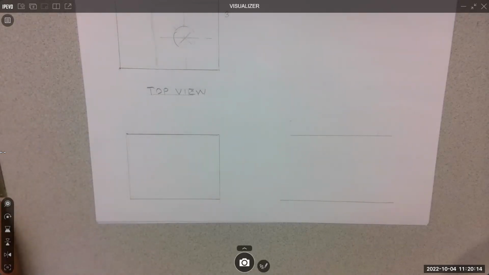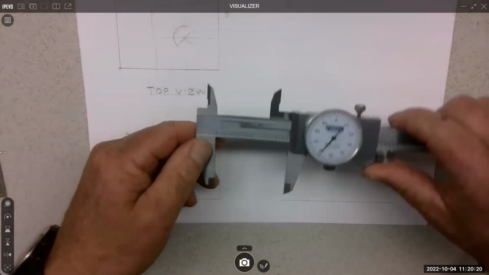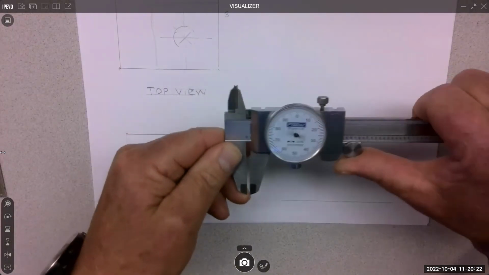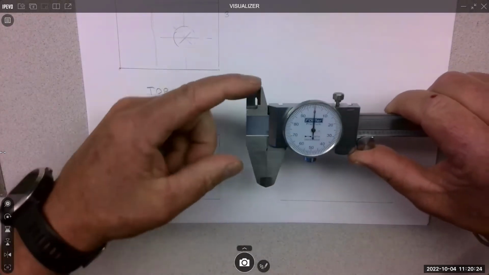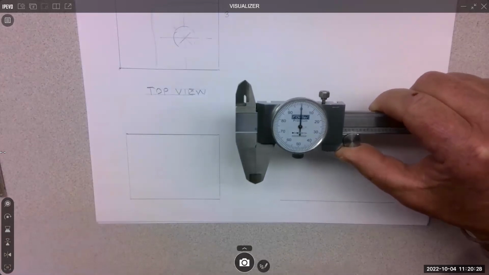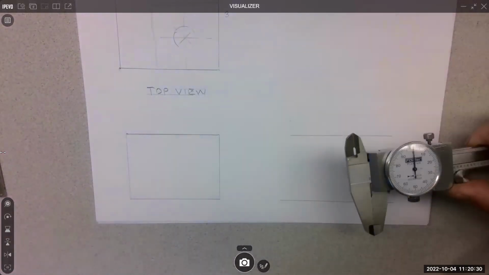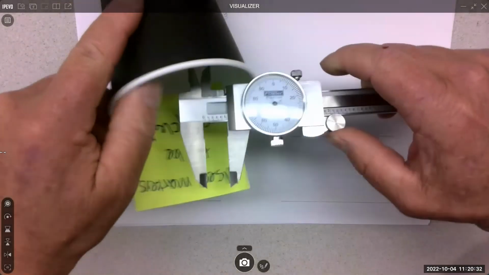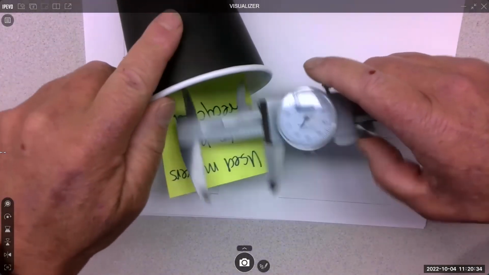Questions? Oh yeah, we should talk about the rest of it. There's other cool things. So the top is for measuring insides of circles or holes, right? So if I had this cup and I wanted to measure the inside, I just run it out.